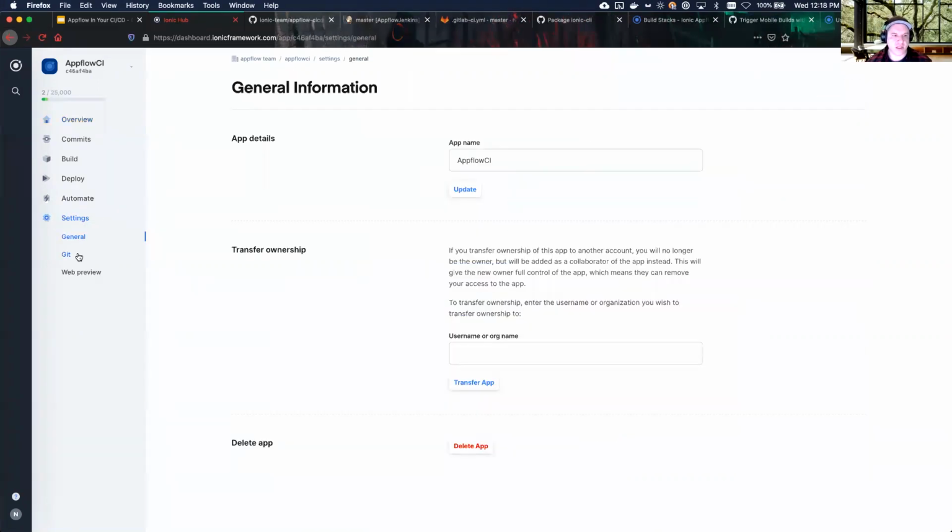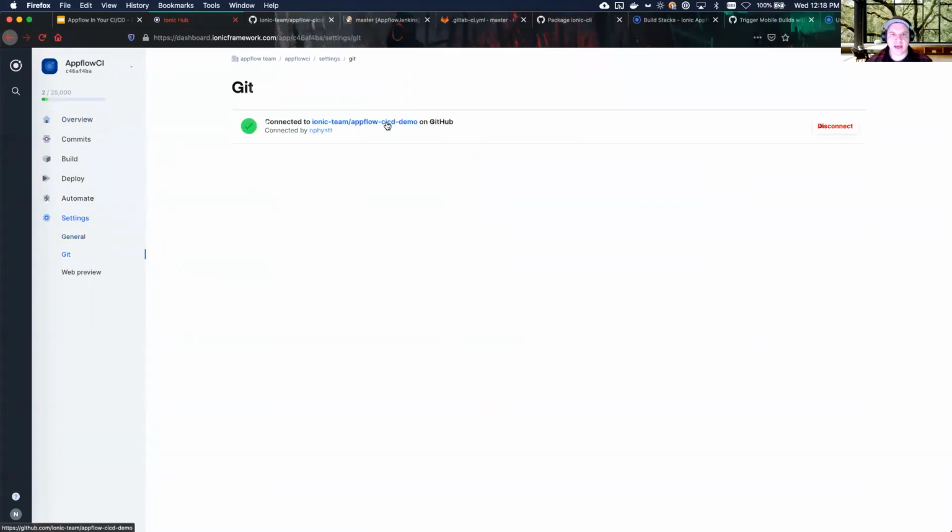So one of the first things I did was actually link it to my application on GitHub. If you weren't connected already, you'd see the option to connect to GitHub. You'd have to auth, and then you could pick the repo from the list of repos that are shown. I already went through all that so that you don't have to. So basically, I linked it to GitHub.